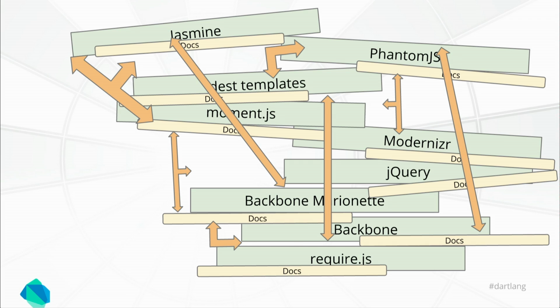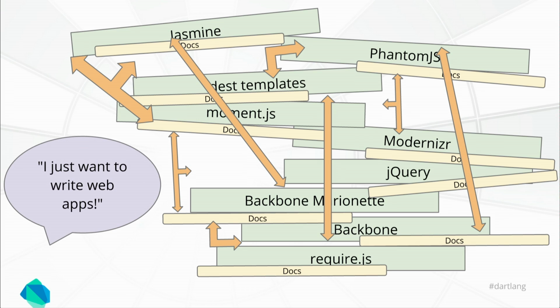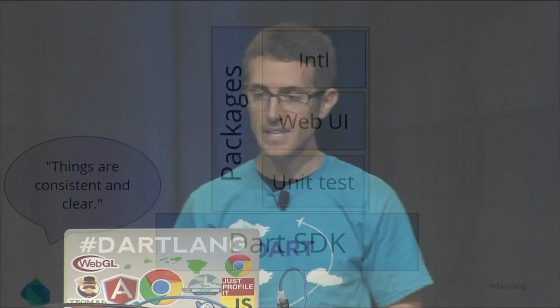The interesting thing here, though, is that not only do you actually have to wire it all together, but some of these solutions offer duplicate answers to the same problem. So you got to kind of reconcile that. So after he built this kind of teetering pile here, quote, I just want to build web apps. So then he found the Dart project, true story.